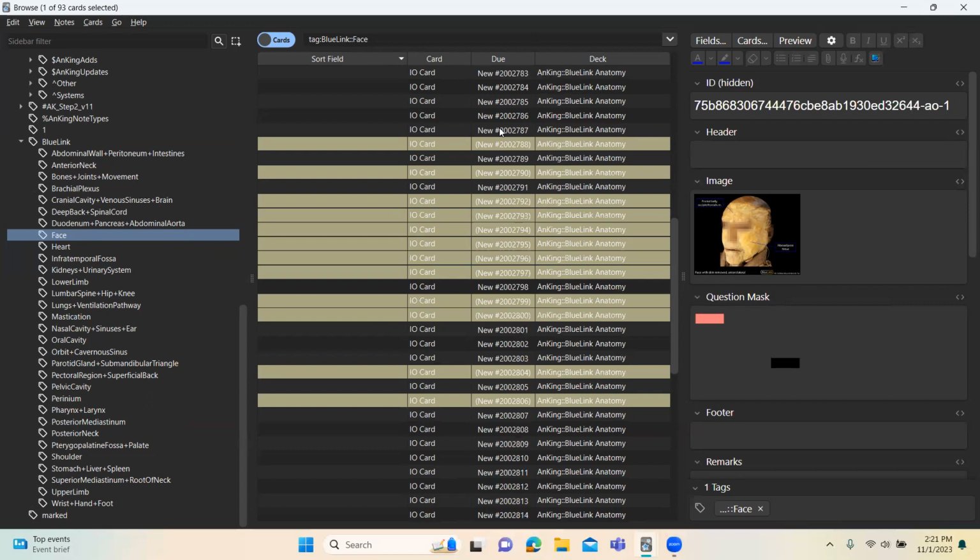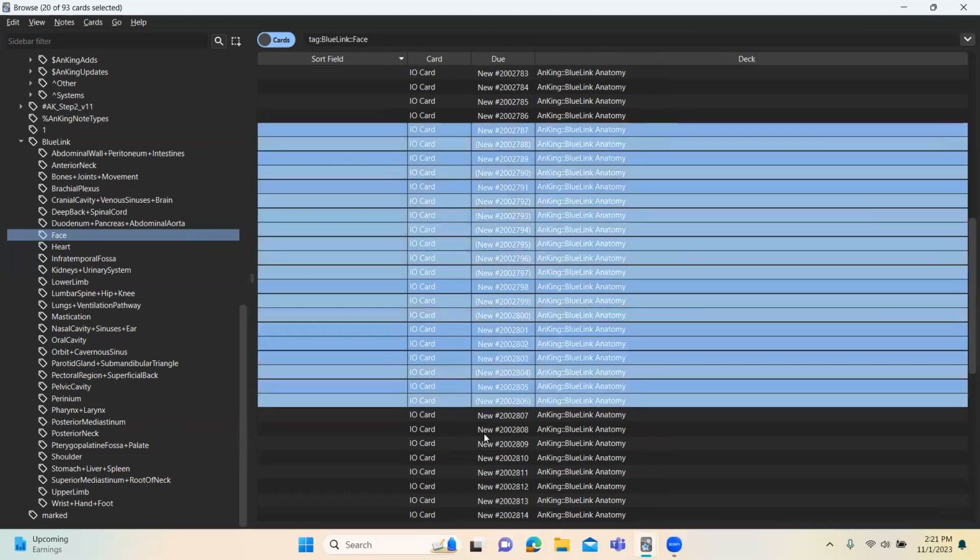So I went through and conserved cards that we don't have to know. I will double check this later to see if these muscles are something we do have to know for our anatomy practical. In that event, I will make an announcement in a later video. We do need to know them and to just come through and activate all of these.